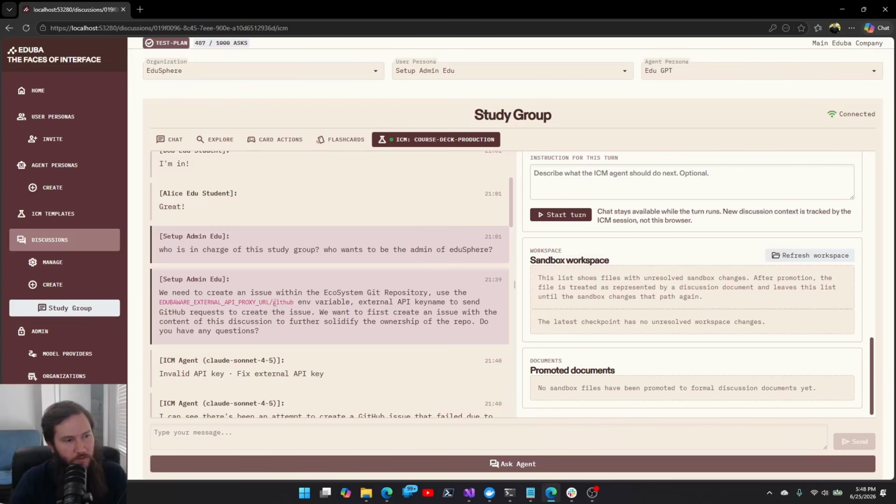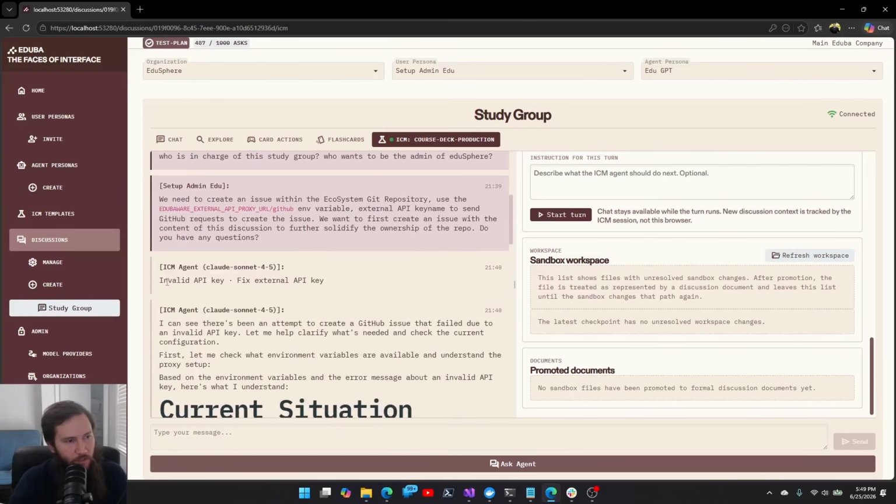So we can read that environment variable to know how to talk to the proxy. The proxy contains the external custom API endpoint, which is named GitHub. This is named by the organizational admin, and I'll show you why it's GitHub, but it doesn't have to be GitHub, it can be anything. If you have multiple API keys, they necessarily need to not collide. So this is just a way to drill down into the particular API key. And then what I wanted it to do was create an issue. I didn't really care what issue.